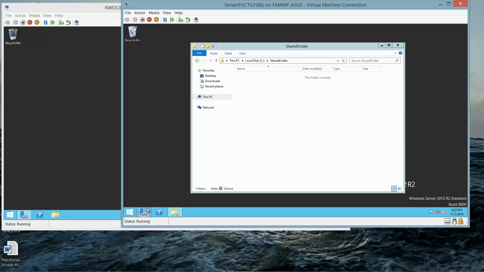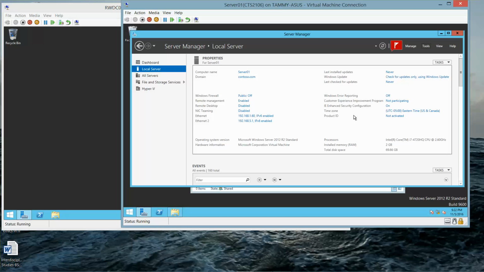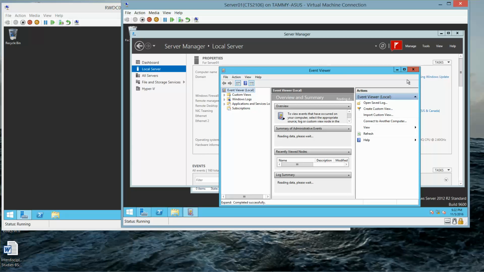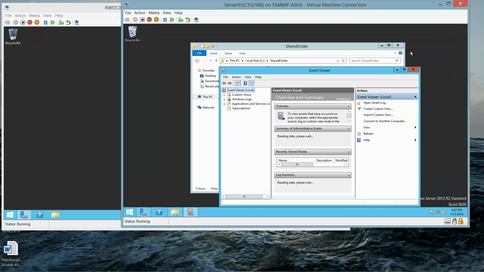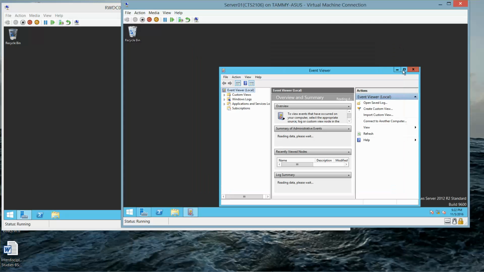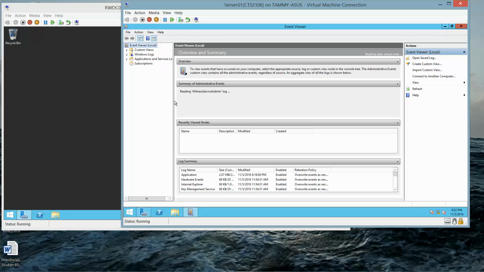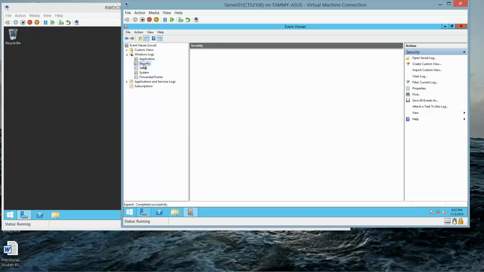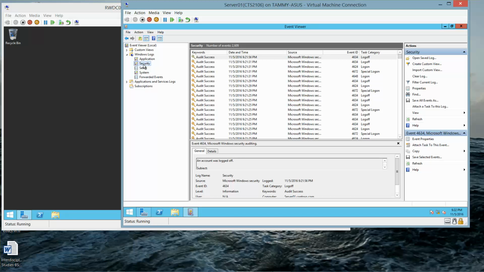Go into the Server Manager, click on Tools, and then Event Viewer. We're going to expand the Windows logs and click Security. We're going to look for entries that indicate that someone tried to delete a file or actions that involve the recycle bin.